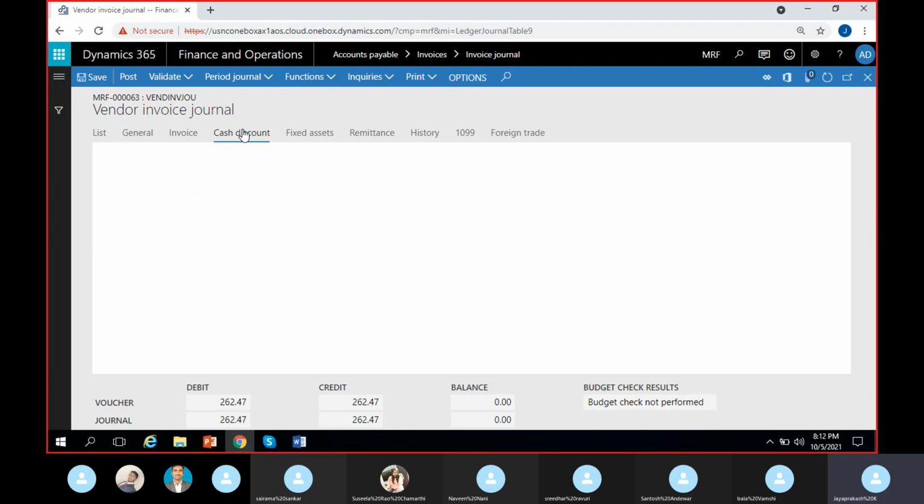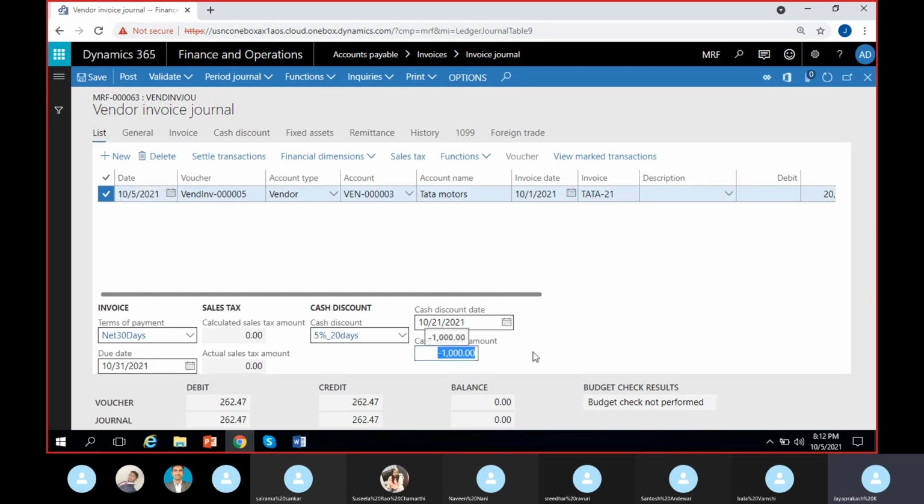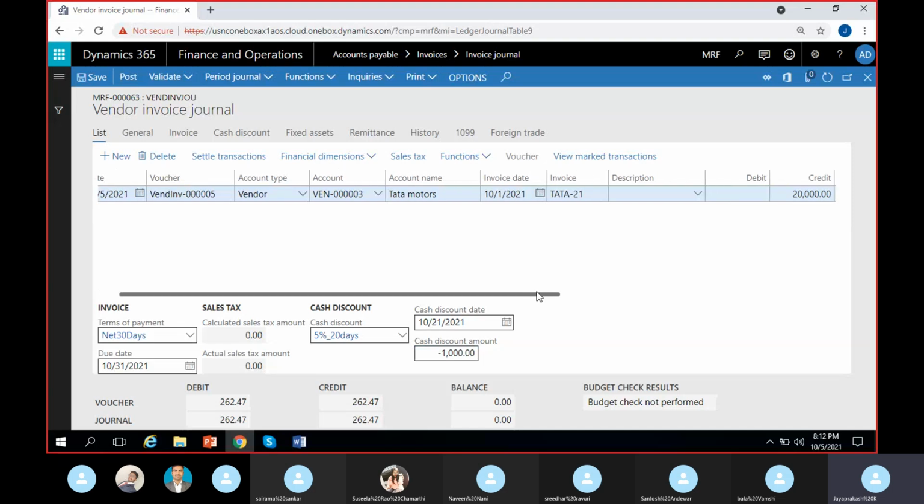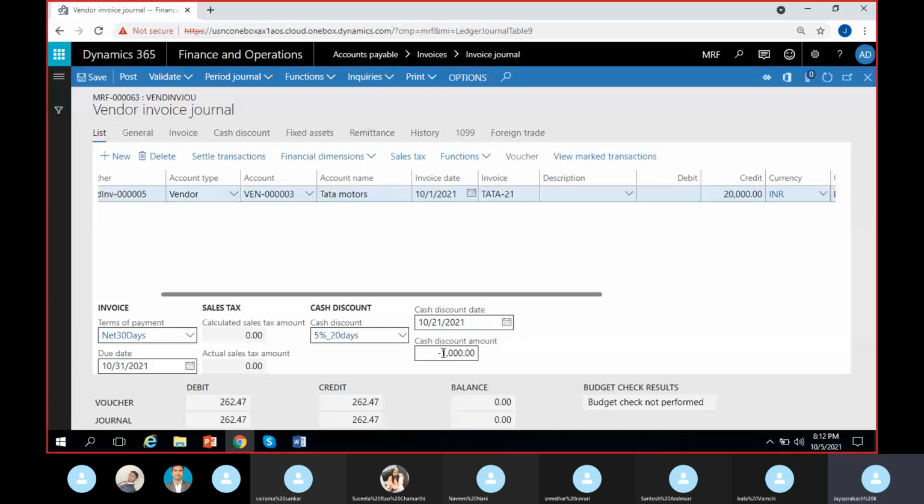And coming to the cash discounts menu, normally this menu will show up when we post the invoice. So how much cash discount will be applicable? 1,000 rupees cash discount is applicable here. The invoice is $62 only, but the cash discount you will get in INR because your original invoice amount is in INR. So 1,000 INR. Once you post it, you will see this cash discount applicable here. So I'll try to post it. Then later I'll go back to cash discount to show you that menu.